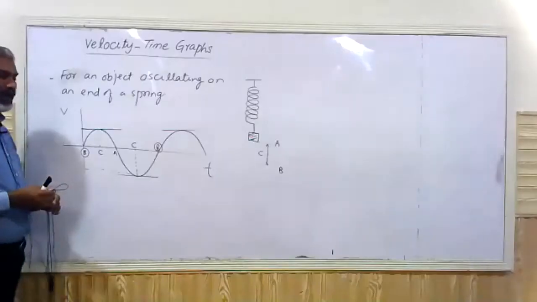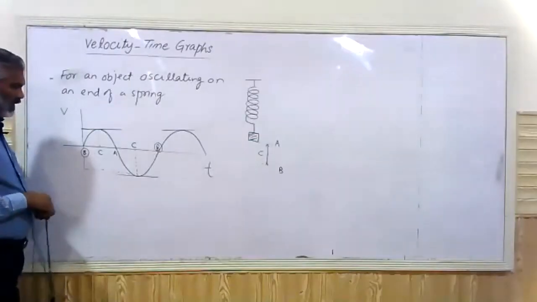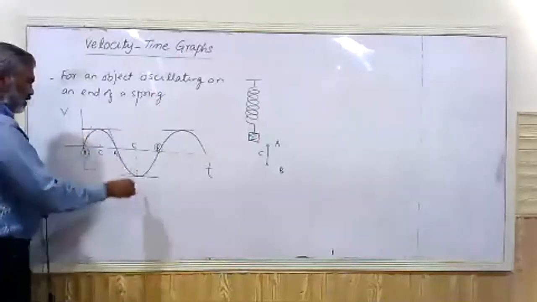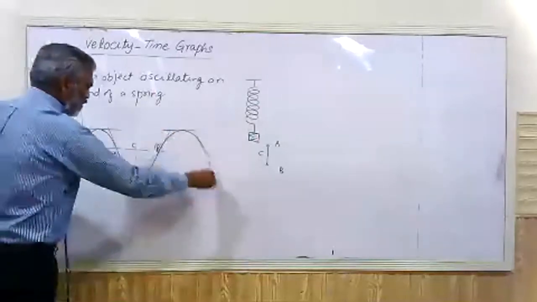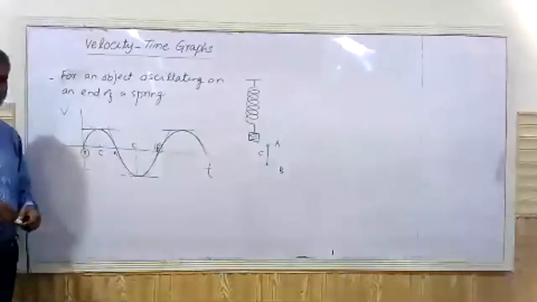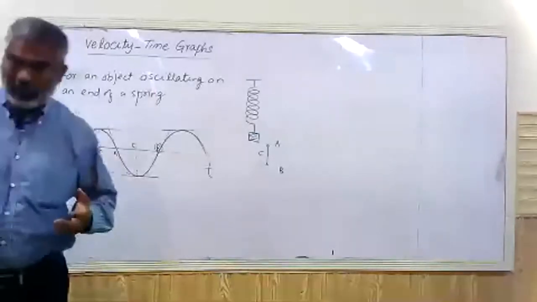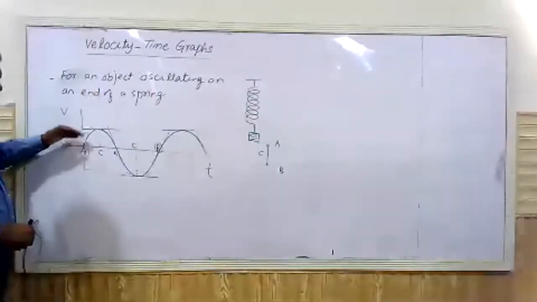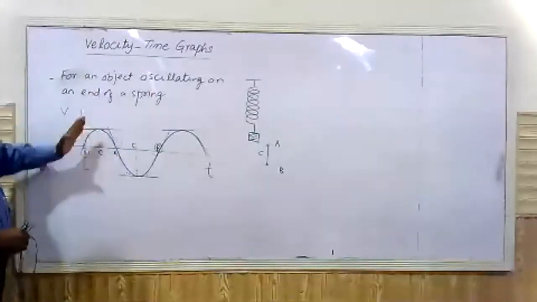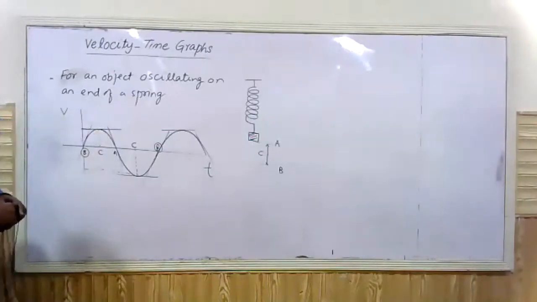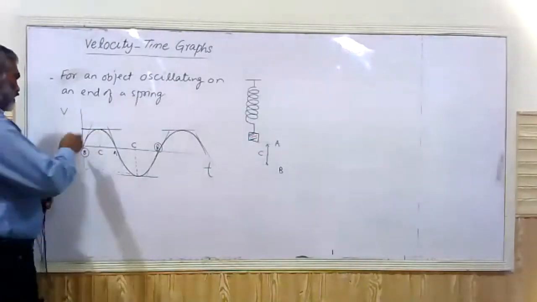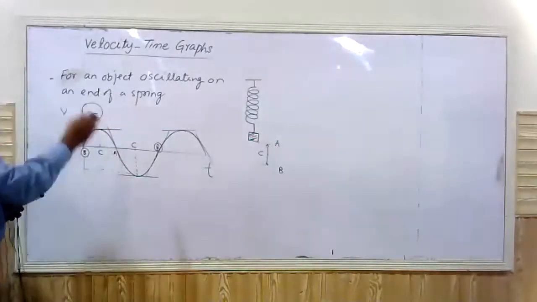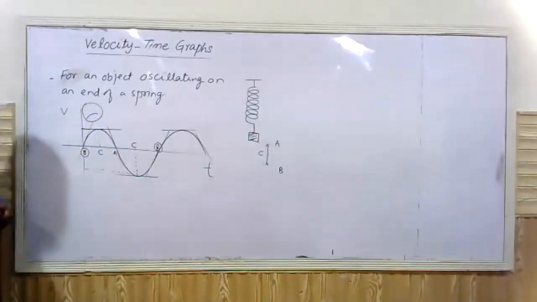There the acceleration is 0. But at other positions like this, the acceleration is maximum. So at extreme positions where the object comes to rest for a moment, acceleration has the largest value, and in between these two, the acceleration is decreasing. So it is the same phase that I discussed earlier. If you have a curve like this, the acceleration decreases.